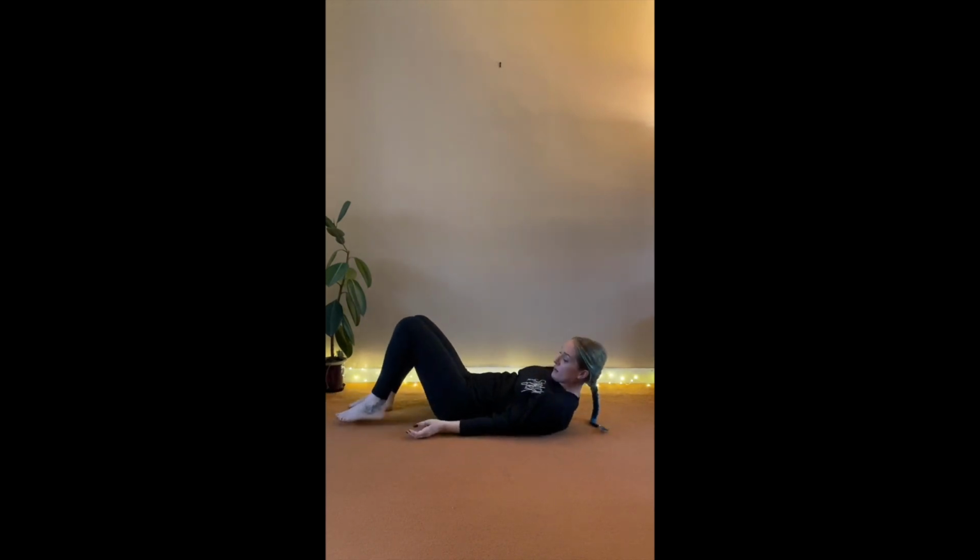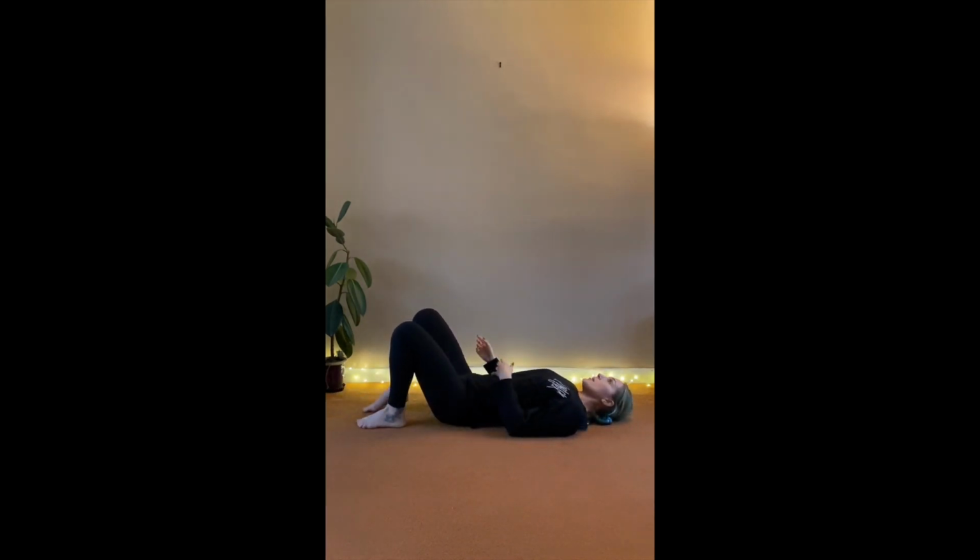Lovely. We're going to bring our heels as close to our butt as we can. They're going to be roughly hip distance apart. Knees are going to be hip distance apart, facing up towards the ceiling. I want you to think about pinning the shoulder blades down to the floor and pulling those ribs down towards the hips as well. So just place the hands lightly either side.